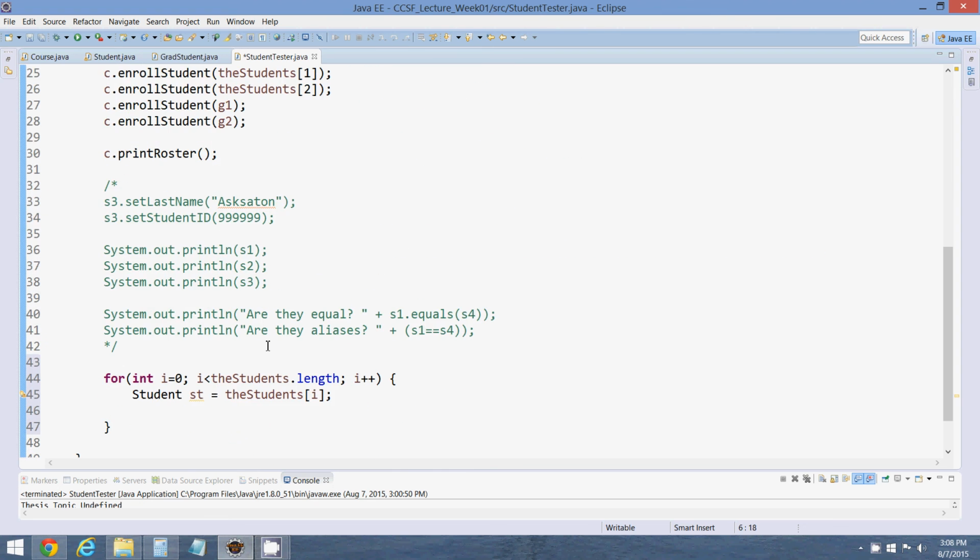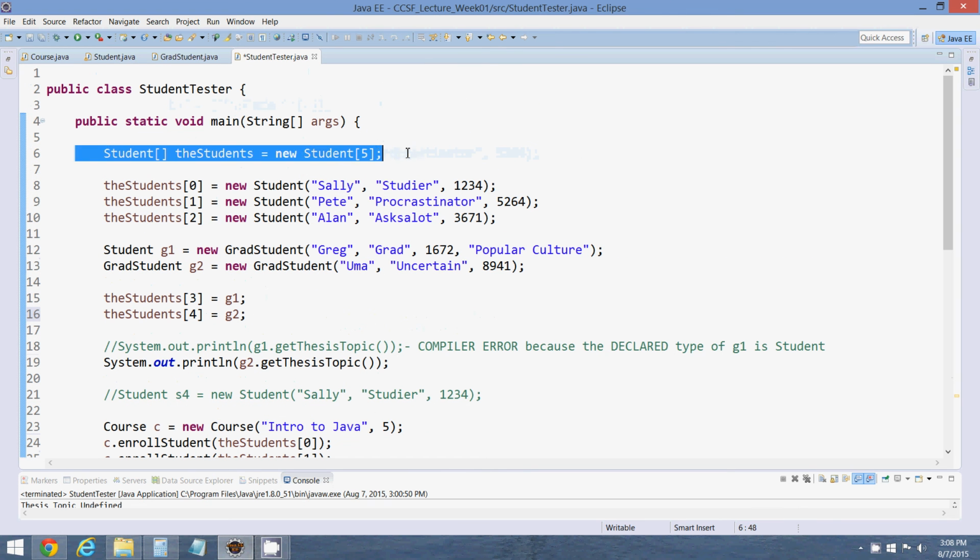So all the compiler knows is that this thing holds students. The compiler has no way of knowing if the actual type of objects in that array are more specific. It doesn't know, and it doesn't care. All it knows is, you declared this to hold students. You can think about the compiler as wearing blinders. All it sees is the declared type. That's all it knows, all it sees.